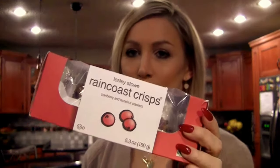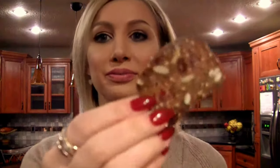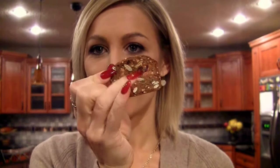Okay, I also have these Rain Coast Crisps. Now, other brands make crackers like this, but I'm going to show you these because they're so unique and so beautiful. They're not usually the most popular cracker on my trays, but people grab them up just because they have to try them. Look at these. Is that not stunning? I mean, it looks like a little piece of art. I know, and they usually have little pieces of dried fruit and nuts in them. They're very crunchy. They're just weird, okay? And they look beautiful. That's why I use them, not because they're my favorite.